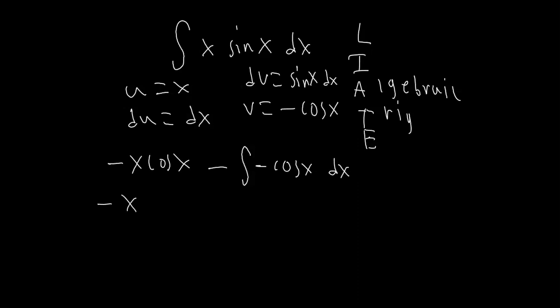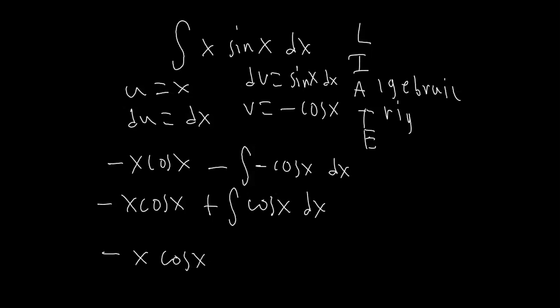And then we can simplify this even more by saying negative x cosine x plus, you can take out the negative 1 here. Let me just erase that because people might get confused with an equal sign. Okay, so then the integral of cosine x dx, and now we have your answer, which is negative x times cosine x plus sine x plus c. Alright, that's your answer.